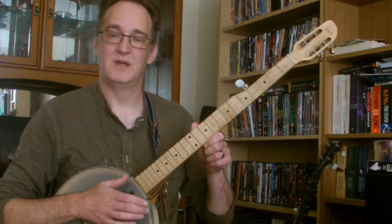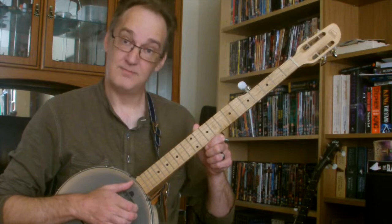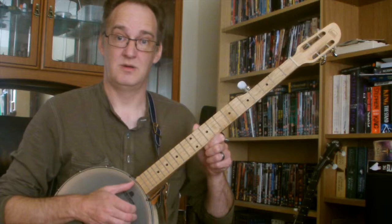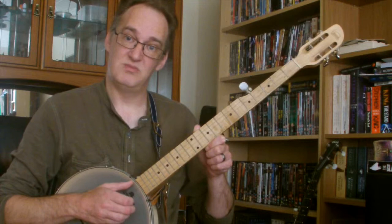Now all I'm doing here is I'm striking down on the top string. Then I bring my finger back up and strike down on all the strings, or as many as I can reach, doesn't matter. And the force of that strum is pushing my thumb down on the fifth string, and then I'm just letting that pop off.